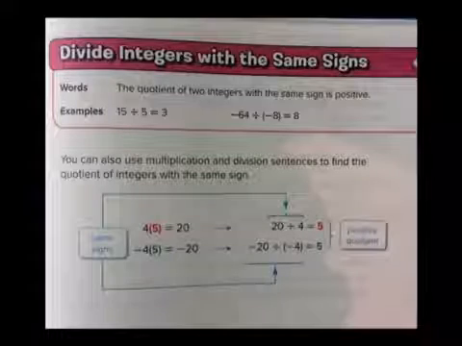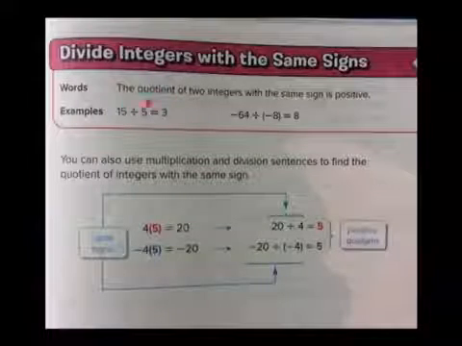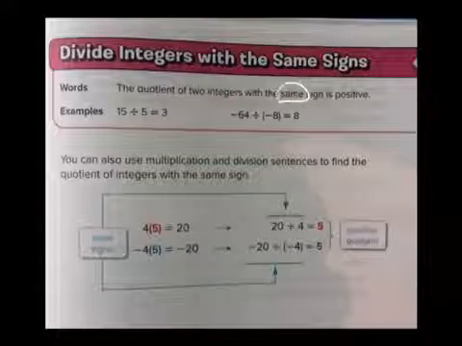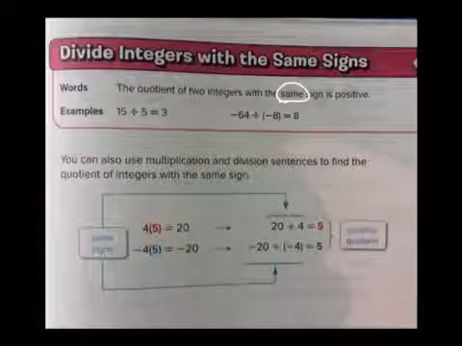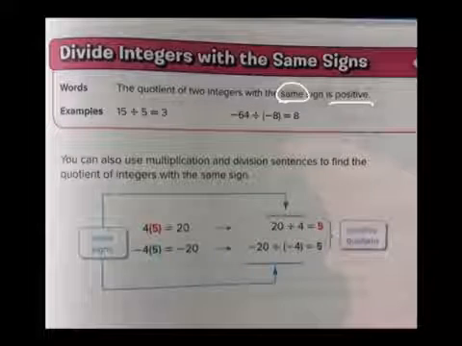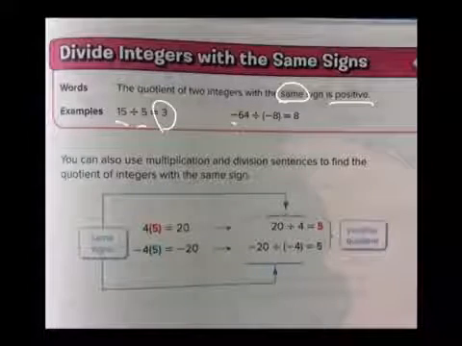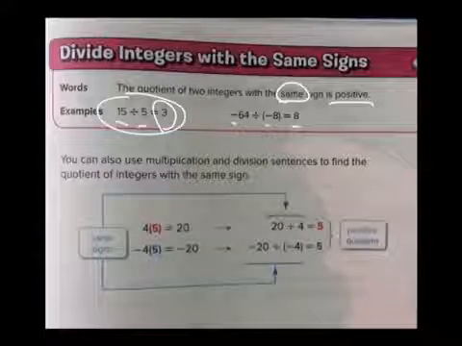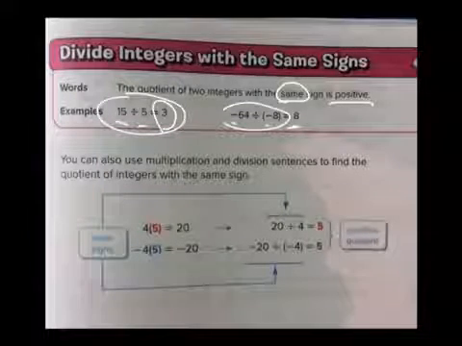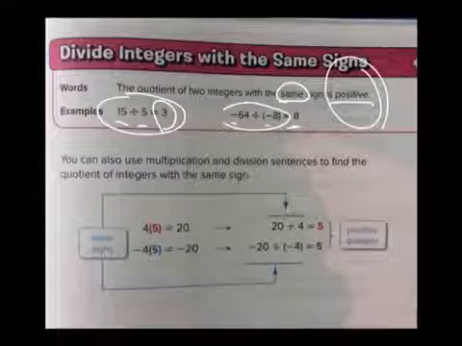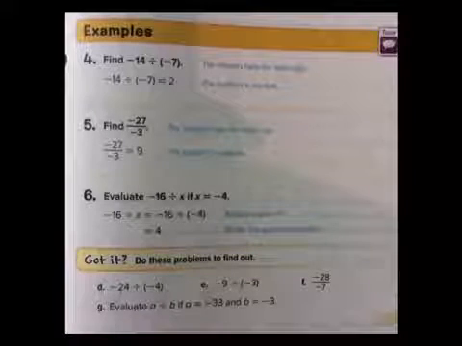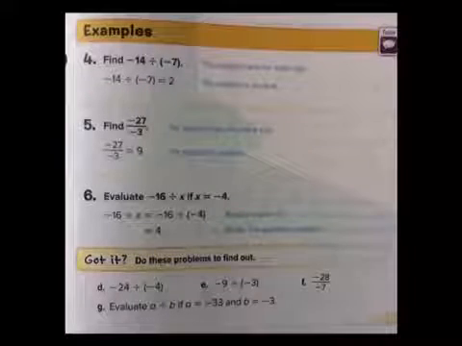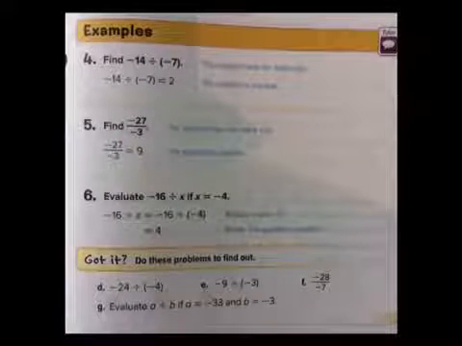And you can see that here in this note. The quotient, the division, of two integers with the same sign, both negative or both positive, is positive. Okay, so both positive is positive. Both negative, it's positive. Always, as you can see right there. As always, please take a look at these examples on your own so you can see how 2 negatives is a positive.